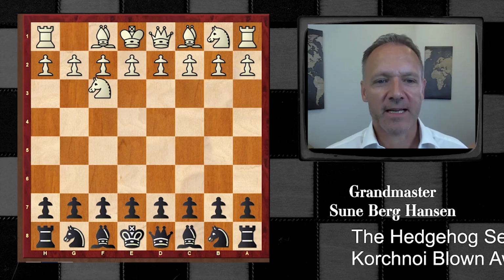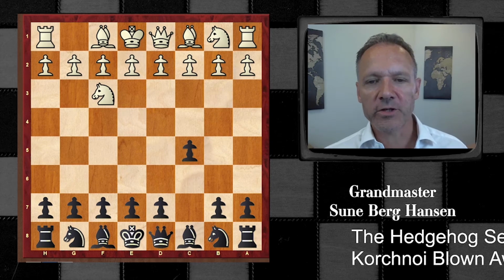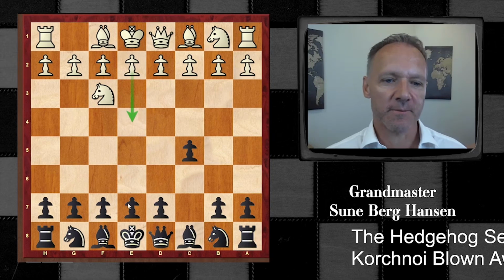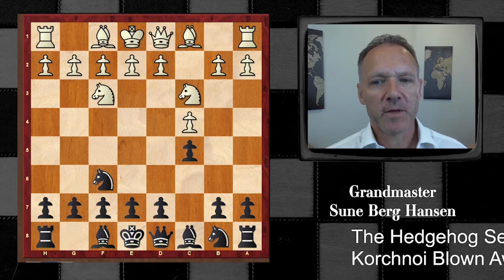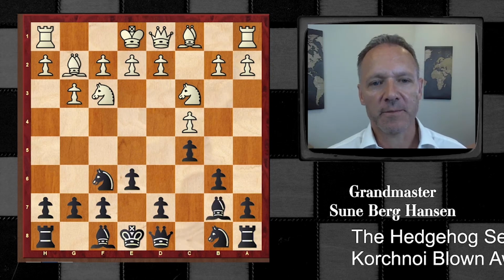So we start out here, and this is a move order you can use as black if you're not afraid of e4, which is the Sicilian. But Korchnoi would never play e4. He was not an e4 player. And this marks that black is ready to play the hedgehog, and white accepts that, plays e3, and here it comes. This is the hedgehog setup.